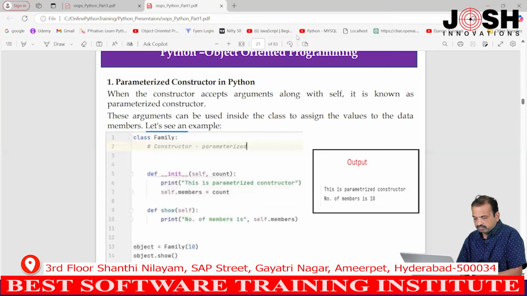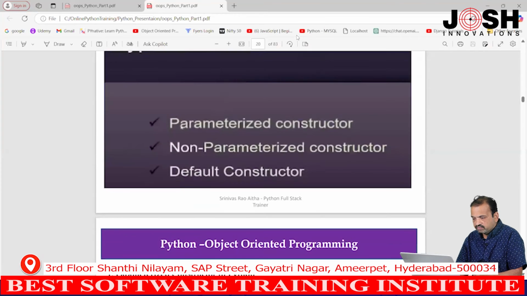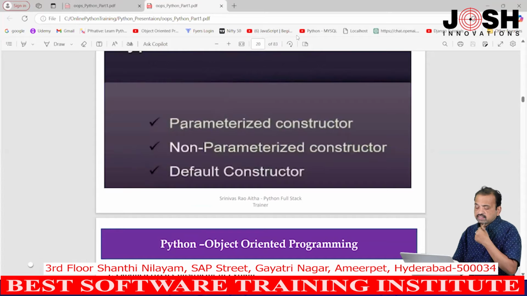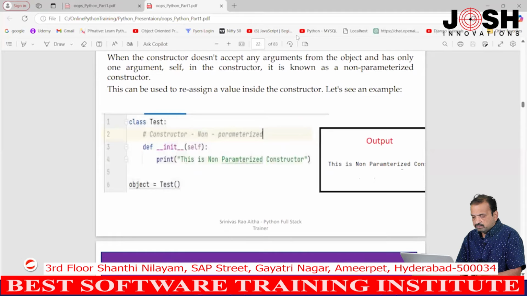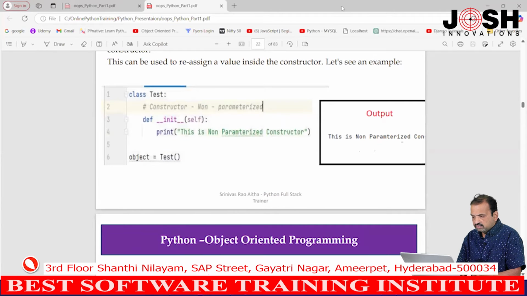Now, the second one is what? Non-parameterized constructor. When you have one constructor, but no parameters, no inputs to this class during the creation of the object, that type of constructor is called non-parameterized constructor. See this example here.